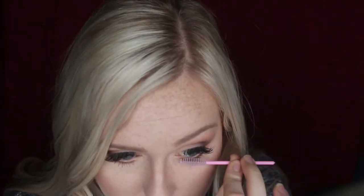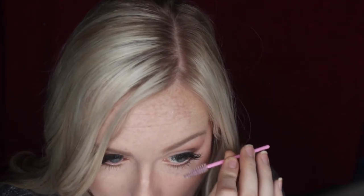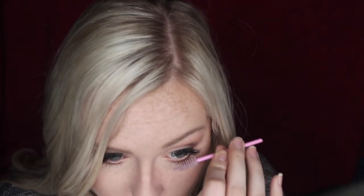I'm going to take the little spoolie here and just make sure there's no clumps or anything on my bottom lashes. This one's always a worst eye, just because I sleep on this side. So my lashes are always a little wonky on this side as opposed to this one. So if there's any harsh lines, just go in here. I'm taking the MAC and I'm going to make sure there's no harsh lines here.